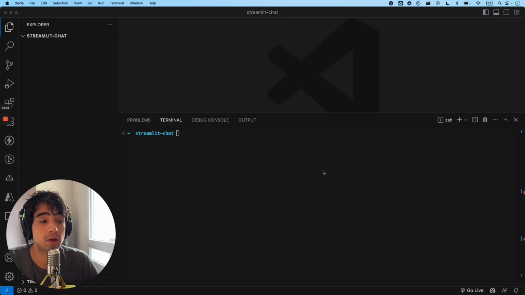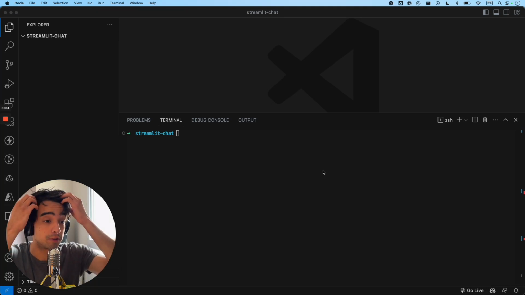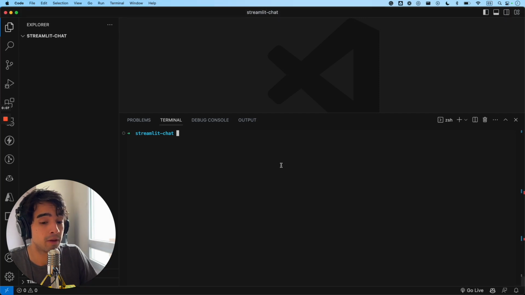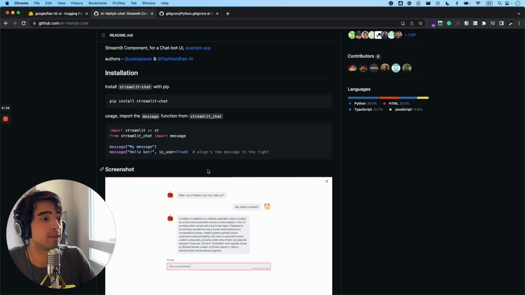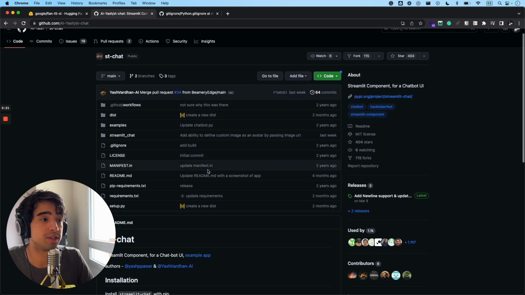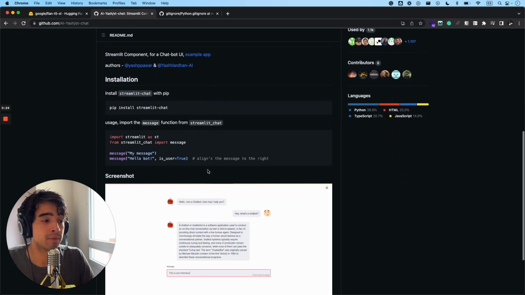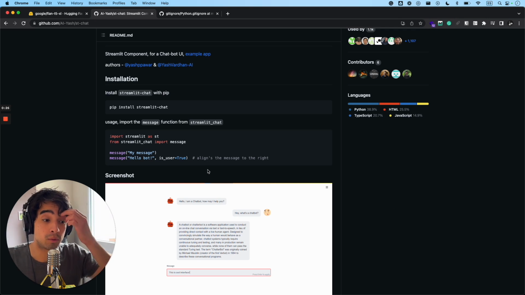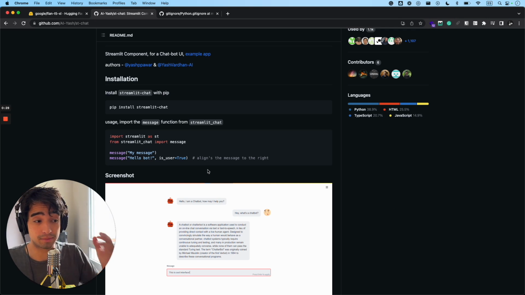Alright, so first of all, we're going to start by creating our environment and our setup. I should mention that we're going to be using Python 3.8, since we're going to be working with this component right here, which is an open source component by the Streamlit community. That has its pros and cons, and one of its cons is that, at least myself, I haven't been able to make it work with Python 3.9 and above. So just keep that in mind.